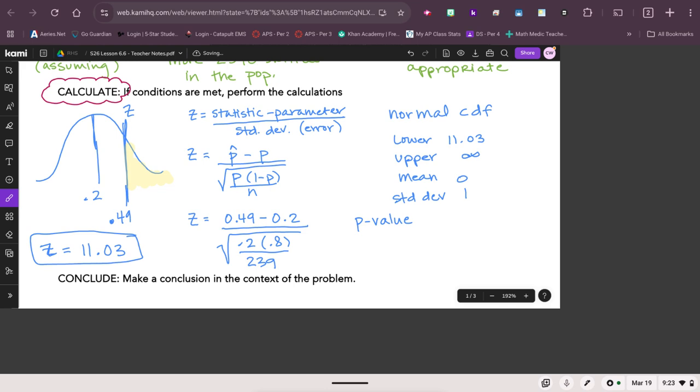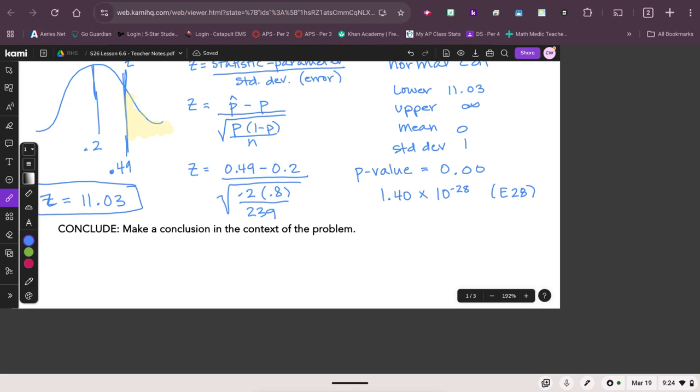Remember, that's the shaded area under the curve of 0. There is literally nothing there. It probably looks like this on your calculator. Well, I guess it doesn't look like that. Sorry, I wrote 2 times. Remember, scientific notation is that E. So you have to think about this as being 28 decimal places to the left, okay? And remember, on your calculator, it looks like this. So we definitely have 0 for our area, that yellow shaded area under the curve.